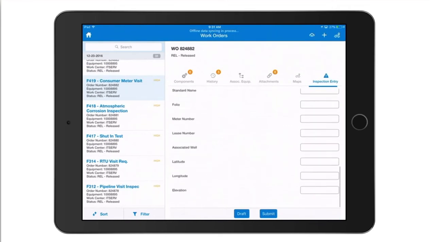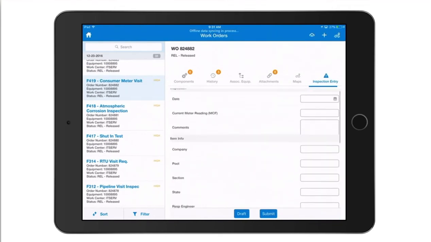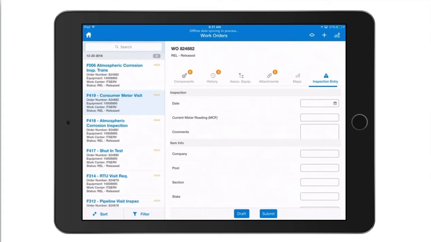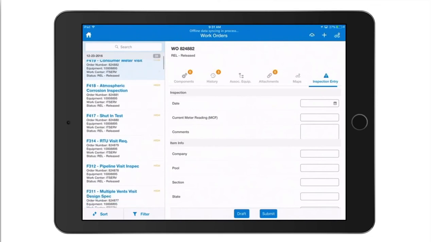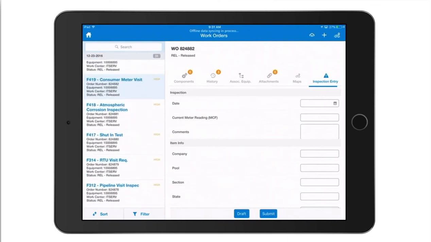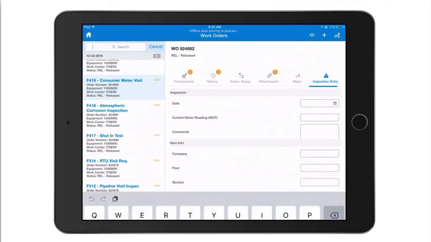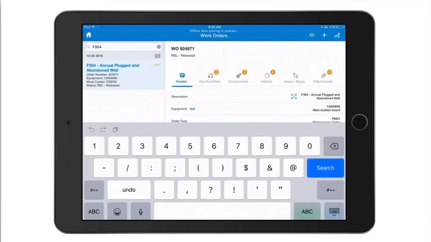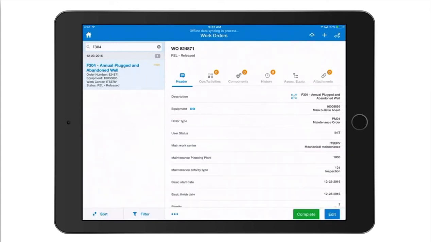So the next thing that we'll focus on is the validation capability, right? Or if you want to pull in some other type of form. From the form, I go into, let's say, a consumer meter visit, or I want to select a form that has built-in validation, because you want to make sure once your technician or the field data collector is leaving a site, they capture all that data that's needed before they walk out of the site, right?